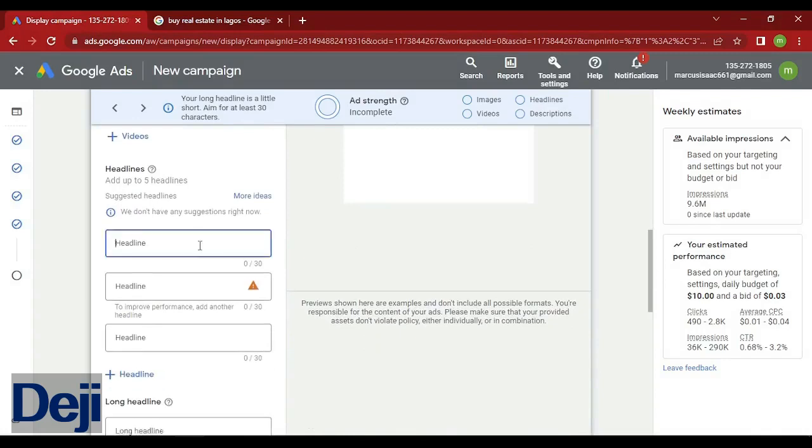And for your headline, we have options to choose up to 5 headlines. But for now, let's just use 2, and you have to make sure that this headline is something that will drive people to want to buy your product. So you have to come up with something nice enough. It's not just about putting headlines there, but make sure it's something that will catch the attention of people that want to buy your product. So let's say, for example, we are running Facebook adverts on weight loss.